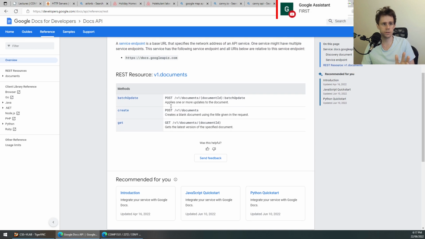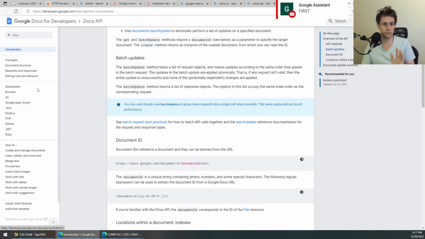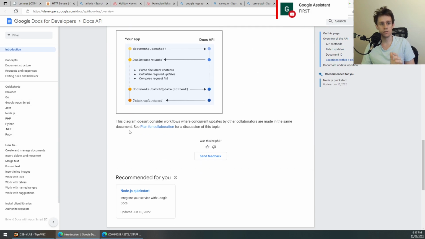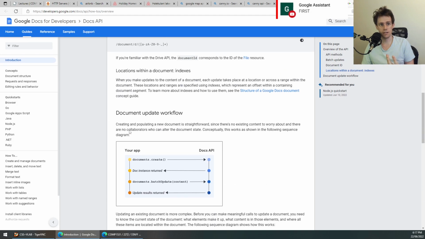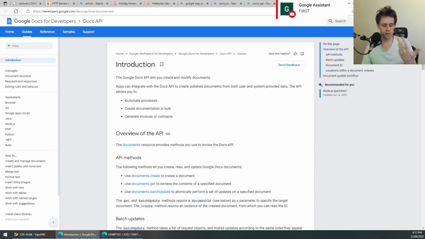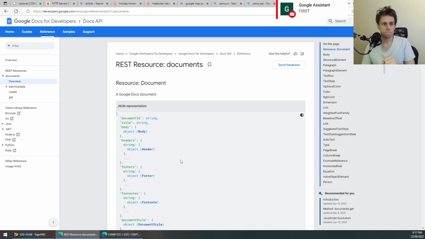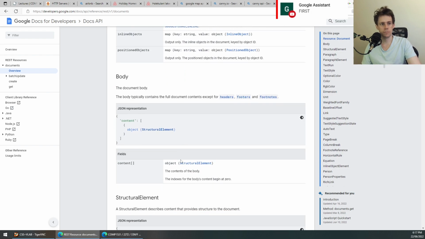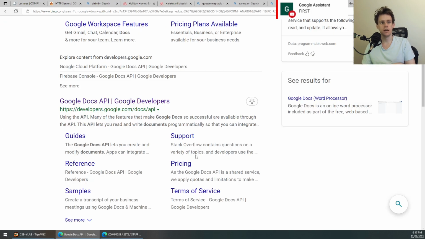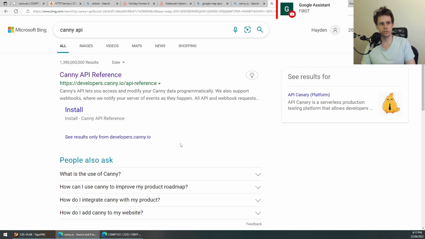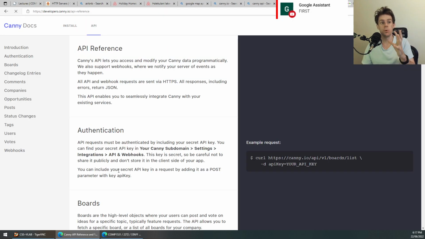Not that you need to, but to be honest, a lot of Google stuff is very intense and complicated. But the point is that there'd be documentation somewhere here. Yeah, it's all a bit of a lot to take in. These kinds of simple docs like the one I showed you with Kenny are much simpler. But the point is that that's what an API is. These are web APIs. They are literally everywhere over the internet.